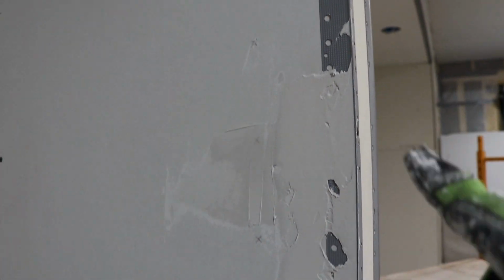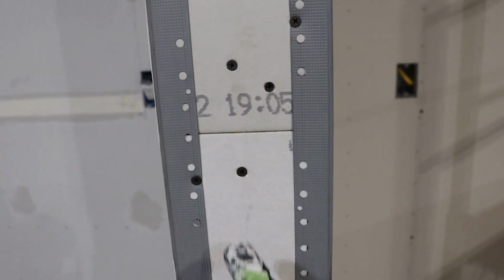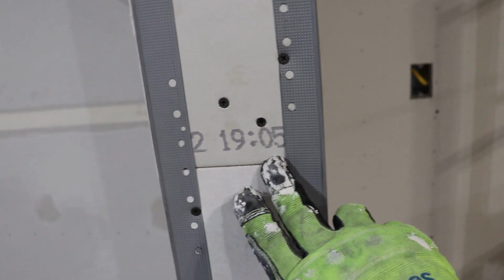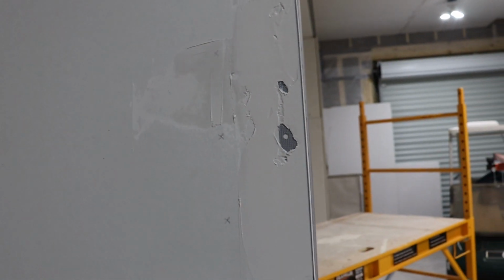So these corners, you'll see later, are actually just going to get filled in with mud. And anywhere where the drywall comes together, I will have to put a piece of tape. But where that little bump sticks out on this wall is all going to be full of drywall mud. So I just kind of discard the little bit of extra drywall mud in places where I know I'm going to be building it up later.